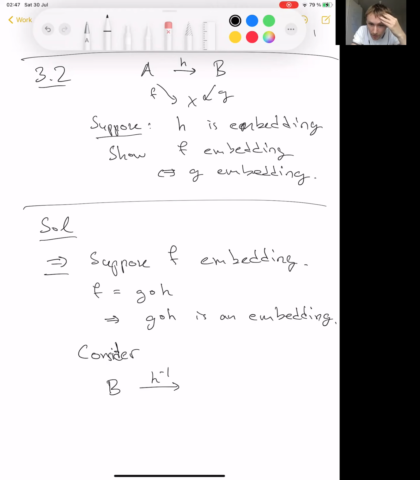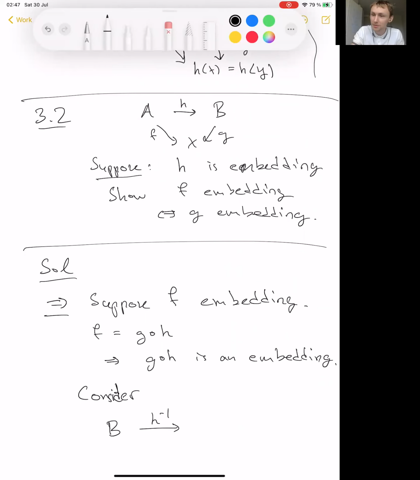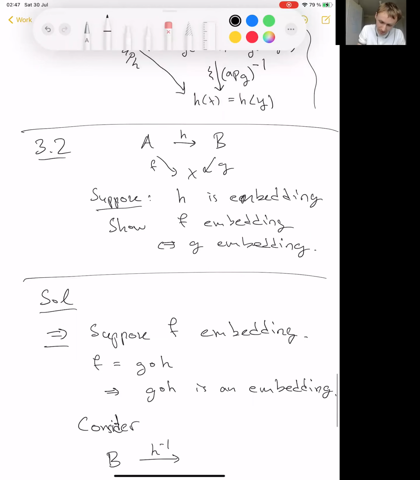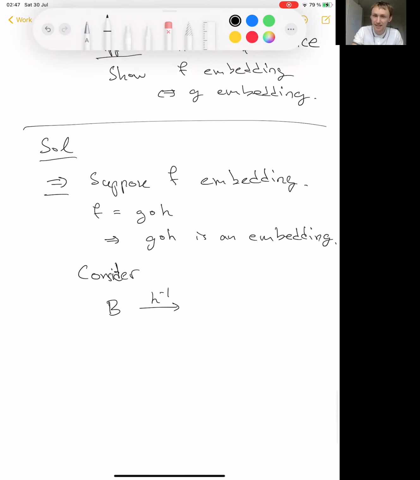This is problem 3.1.2. Ah, yeah, sorry. I thought this whole question seemed weird. This is way too weak. Our assumption is way too weak. So we're supposed not to assume that H was an embedding, but that H was an equivalence. Thank God. Yeah, this was weird. I was just too excited when I wrote it down. Perfect. Okay, my proof still holds. Good. Right. So H is an equivalence.